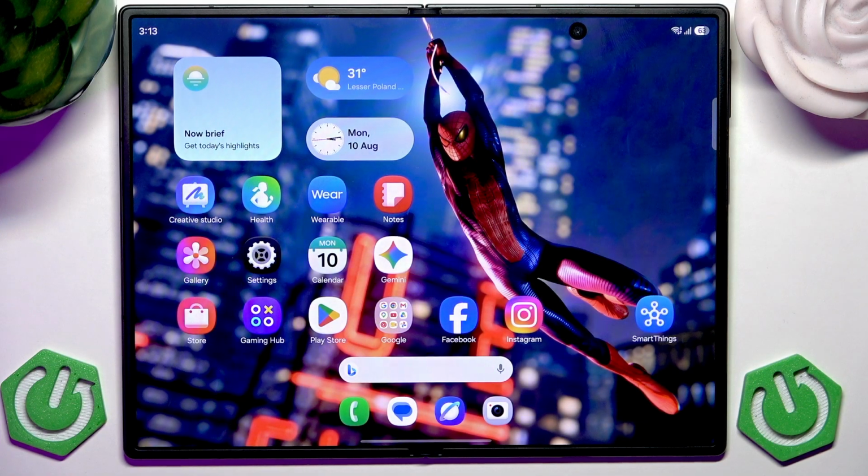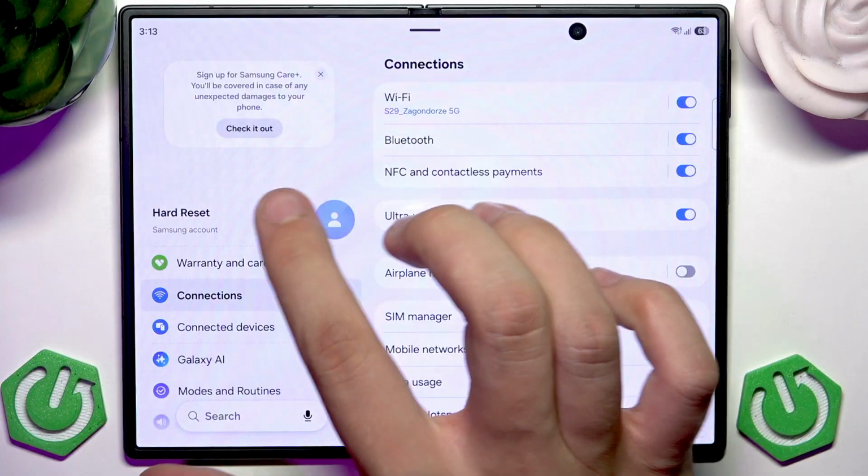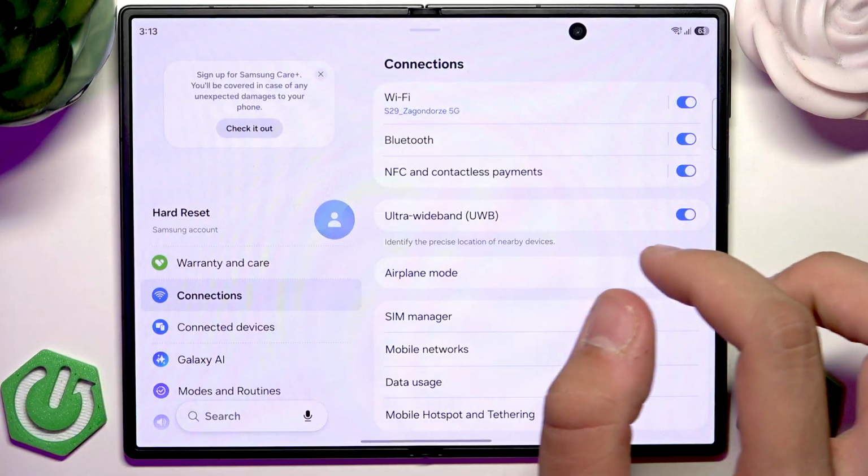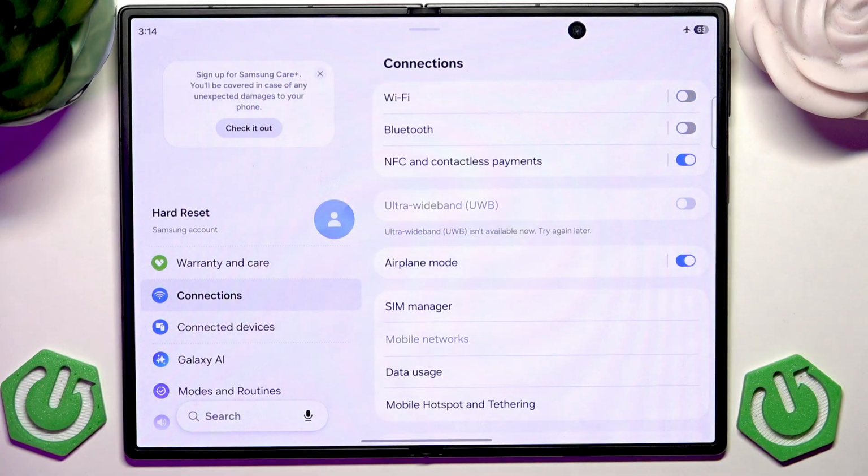When your phone has no cellular data, drops 5G signal or shows no service, you need to at first toggle the airplane mode on and force radio reset. Open the settings and here you are brought straight to the connections. Now in the connections, tap airplane mode and have it set for, I would say, 20 seconds.